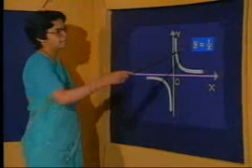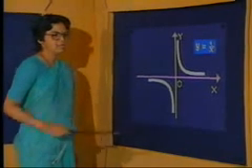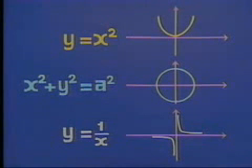And what about this graph? It is symmetric about the line y equal to x, but it is not symmetric about any of the axes. Now suppose we have not shown any of these graphs and we are given only the equations to these curves. y equal to x square, x square plus y square is equal to a square, y equal to 1 by x. How can we decide their symmetry?